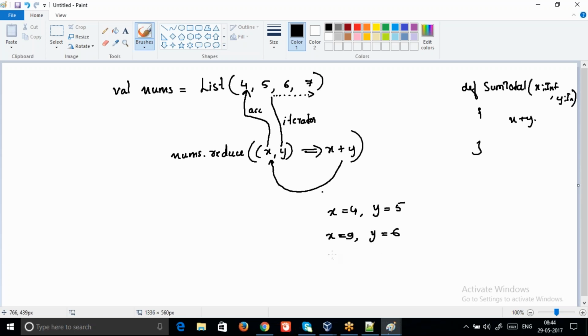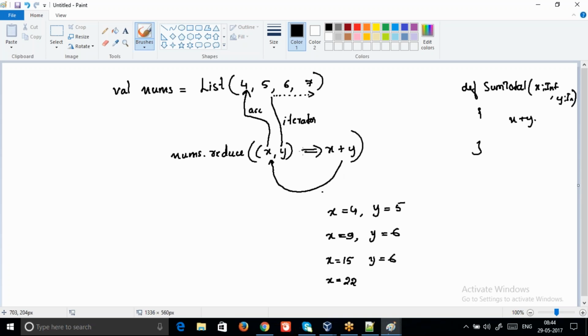Again these two are added, the added value is stored back in the accumulator, and y moves to the next element. Now again x plus y is added, and the value stored back in the accumulator is 22.